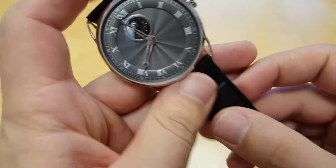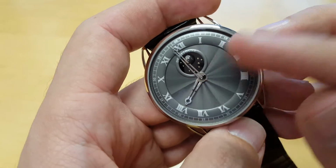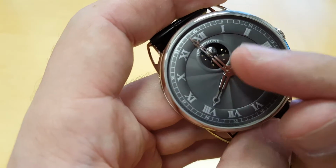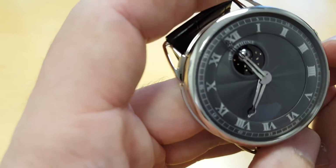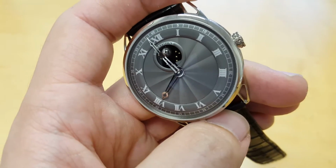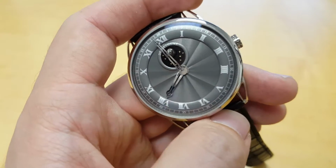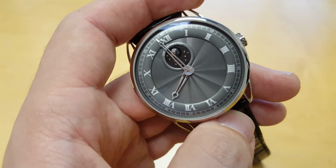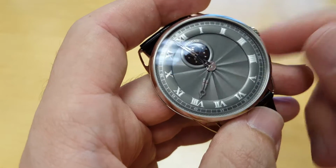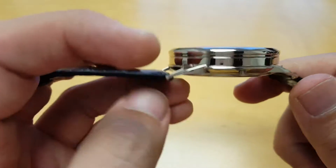So then, this one is the DB25 moon phase, so obviously it has a moon phase. De Bethune uses a three-dimensional spherical moon, so it's actually an entire ball that rotates. And right now, if you can see, it's half gray and half silver, so this would be a half moon, basically. The stars around don't move, it's only the ball itself that turns. So that's the dial.